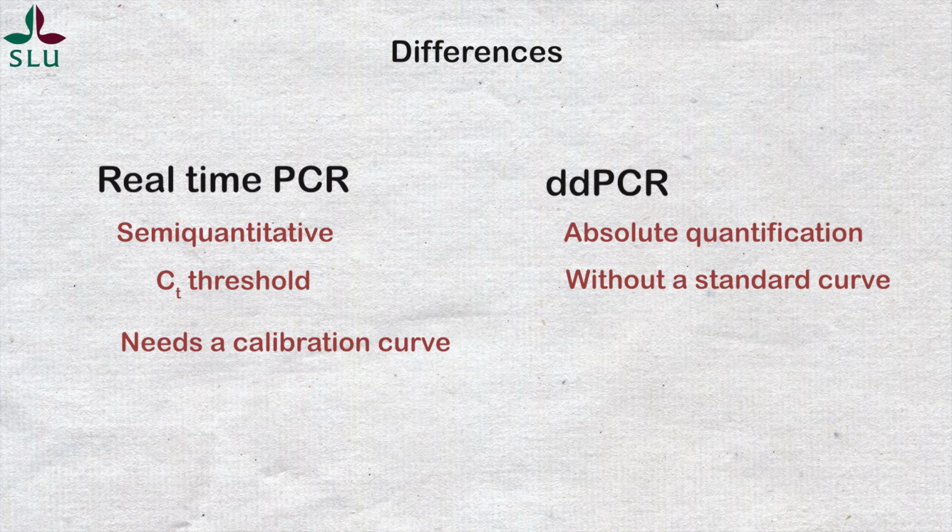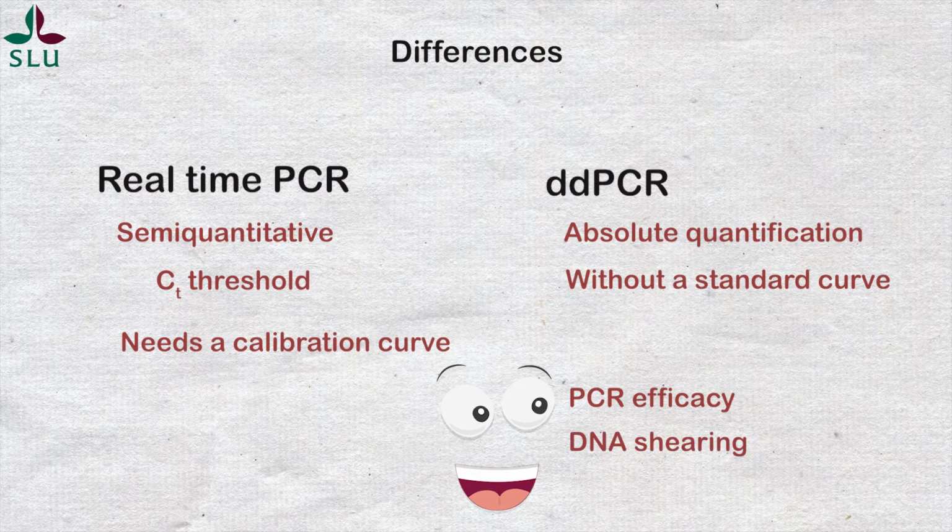Secondly, in ddPCR, the issue of PCR efficacy is handled, and there are no problems related to DNA sharing or presence of inhibitors. This is since the amplified templates are usually shorter, as well as the reactions are divided and independent of each other. With the right equipment, the technology is also very flexible and user-friendly, since the droplet generation as well as the PCR and droplet reading steps are automated.